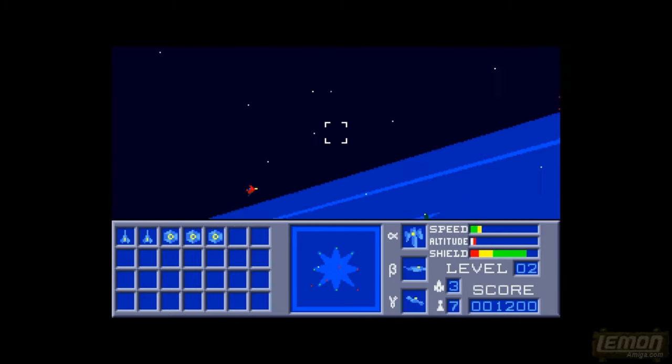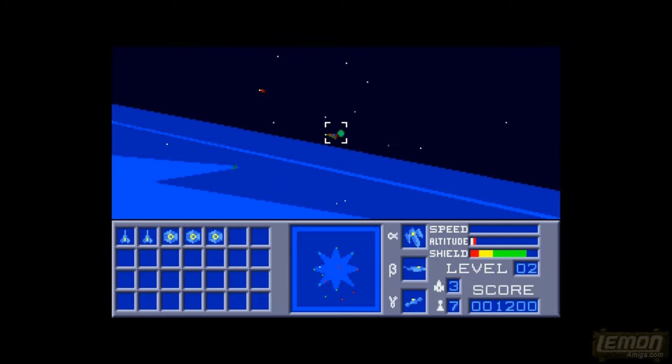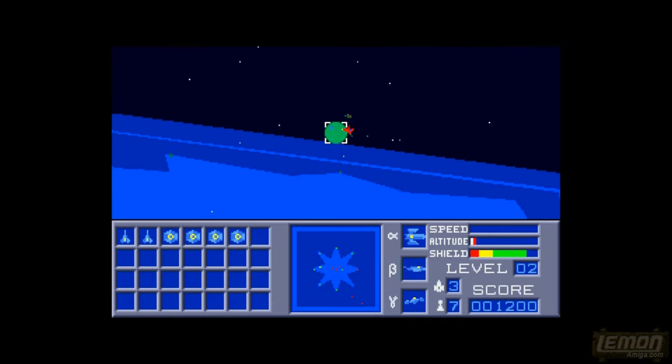At this point, the enemies will start to fire back towards us, so you can't take anything for granted. You'll have to fire towards them if you don't want to get shot.